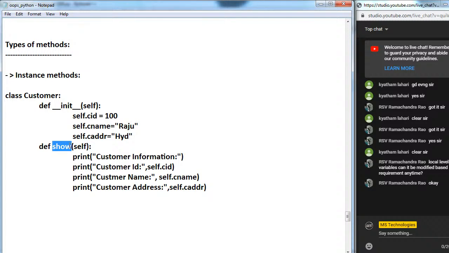Right. So next, at the time of method declaration, we have to pass at least one argument, which is the self argument.